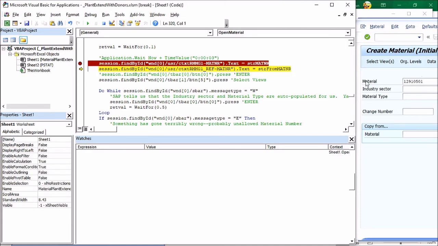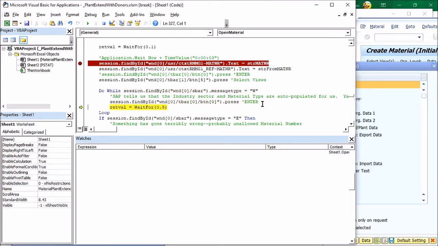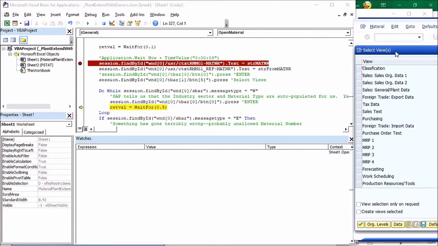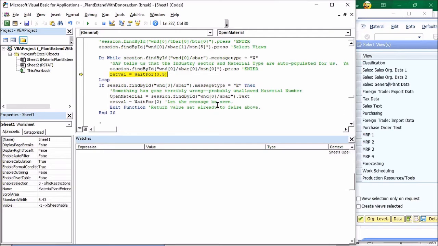F8, there's that one. F8 again. Great. Now it's going to click the Select Views button. Let's see what happens now. Oh, it's telling me that it's already made good. Yep. Great. Let's have a look at the views and get them ticked. I'm going to slide this over a little so everyone can see what's happening here. All right.